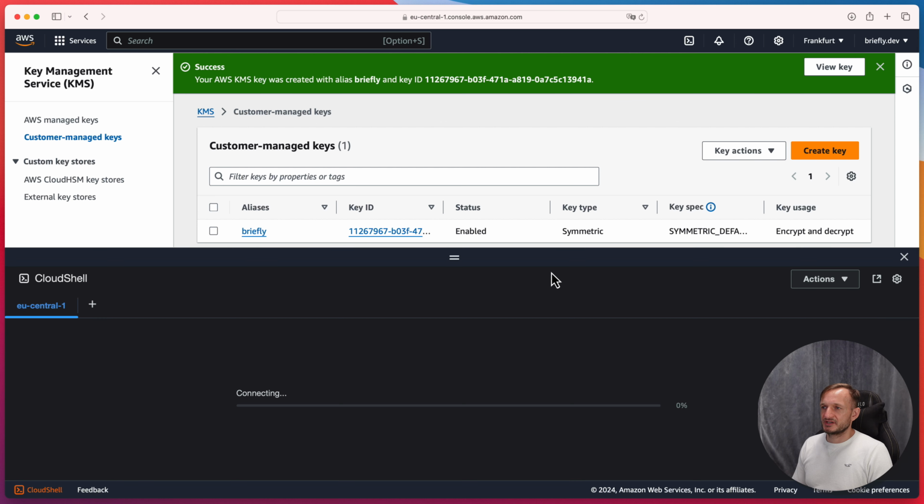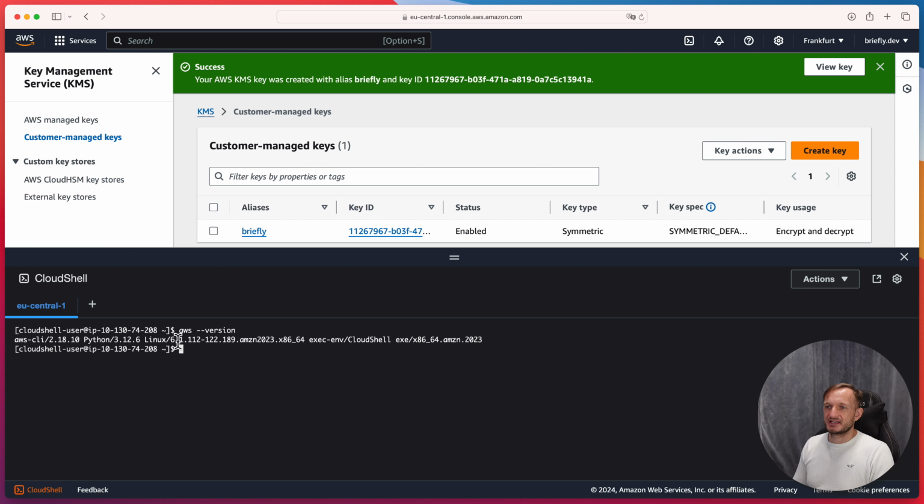And now let's launch a Cloud Shell for ourselves. It will be just a normal console with access to the AWS CLI. So we can see here that if I type aws --version, I get the AWS CLI. And now let's try to create some file and then decrypt it. So right now we'll do a simple echo and create a file for ourselves which we want to encrypt. So let's say echo "this is decrypted secret", and let's give it plain_text.txt. So now we have a plain_text.txt.